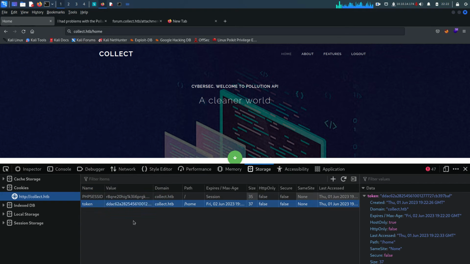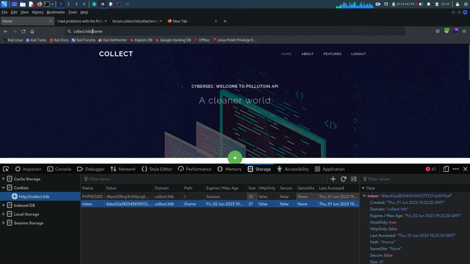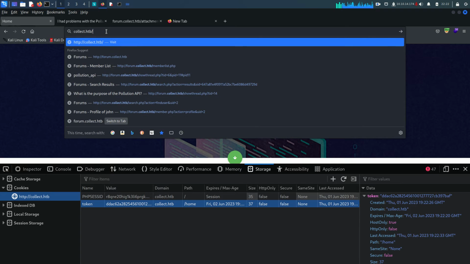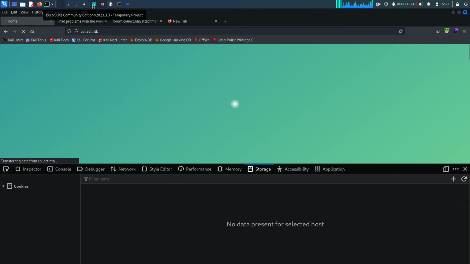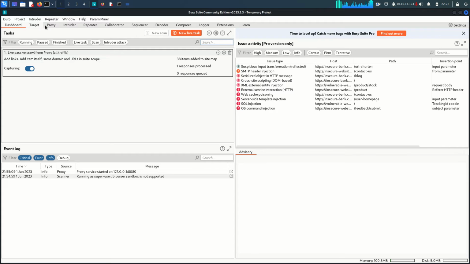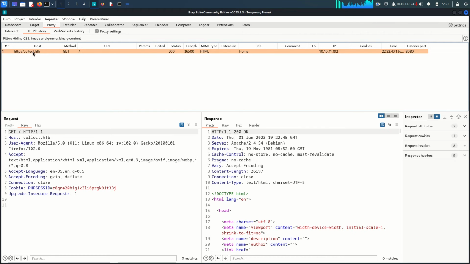paste that, hit enter. Now I'm going to enable the Burp proxy on my browser, and let's just make this request, hit enter, come back to the proxy history. This is the request.